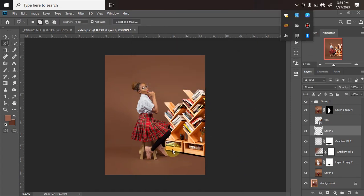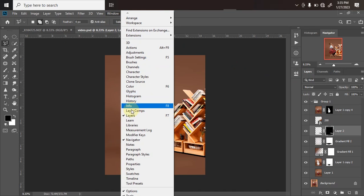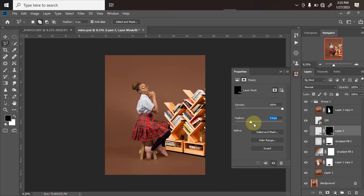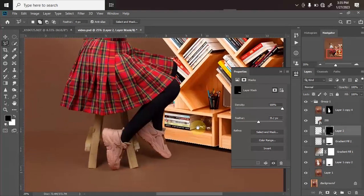Right-click on the selection, go to Fill, click on the color option, fill with complete black, then click OK. Automatically we've created the shadow, but we need to blur it a little to make it look very real. The method I love most is feathering it. Since the selection is already there, I'll click on the mask, then go to Properties — if you don't see Properties, go to Window and search for it. I'll increase the feather value until I see the edges blurring and fading off nicely.